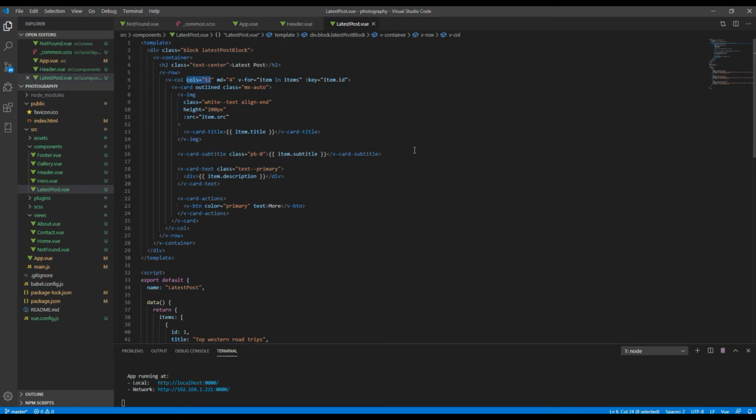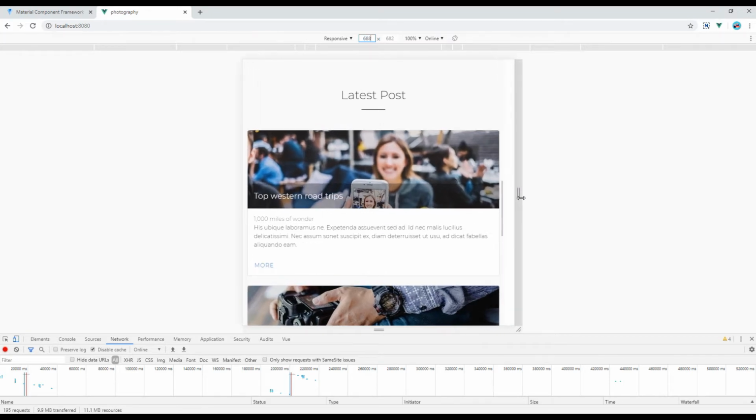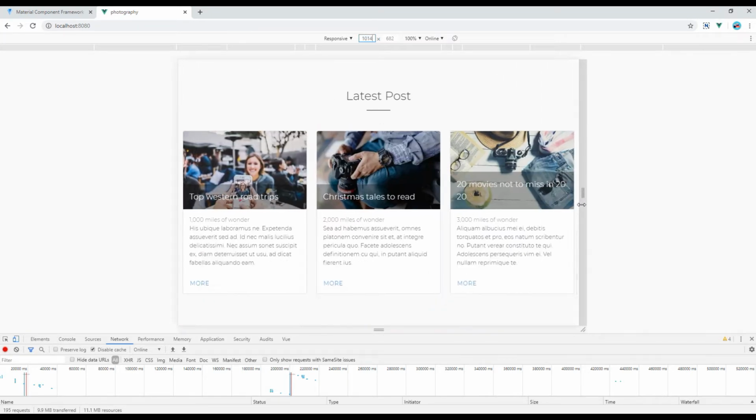Cols 12 means use 100% on smaller devices. Now you can check your site and it is showing 100% width, which is good. And if you expand the width, it is showing 3 columns.